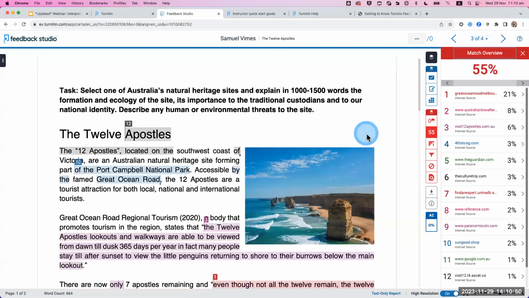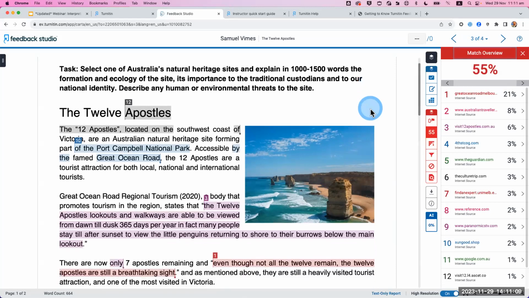But now if we have a look at these similarity matches, we see that this paper has a score of 55. So I'm going to start at the top of the document and I'm going to work my way down to the bottom so that we can understand how those similarity matches look. And because not all similarity matches are plagiarism. So to begin with, we can see here that in the opening paragraph, we have a couple of similarity matches. So we have number 12 and number 10, and they relate to this list here on the right-hand side of screen that shows the matches here.